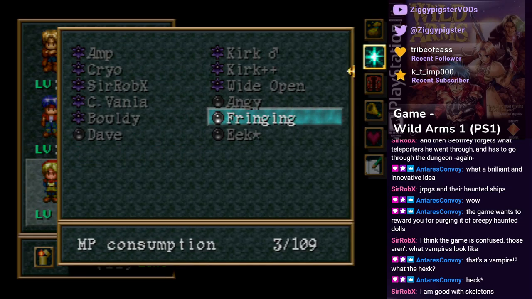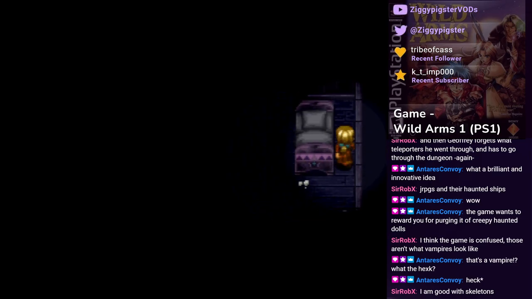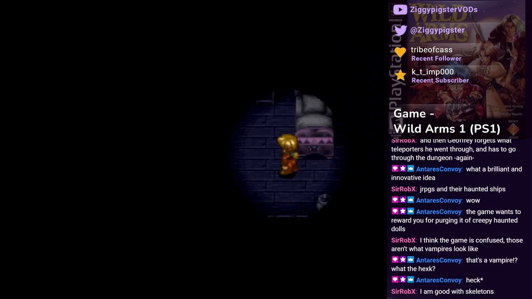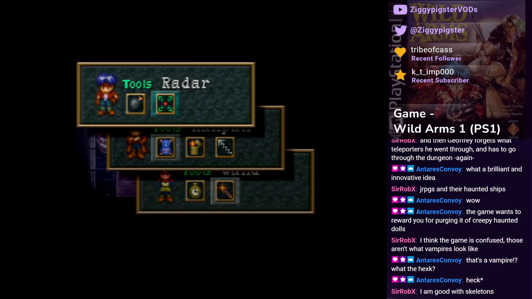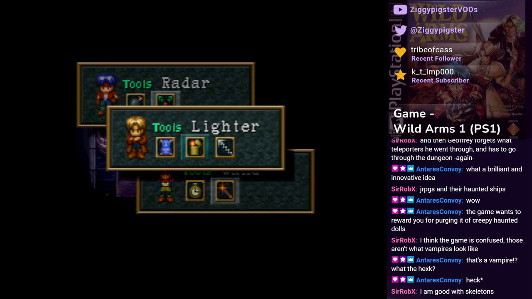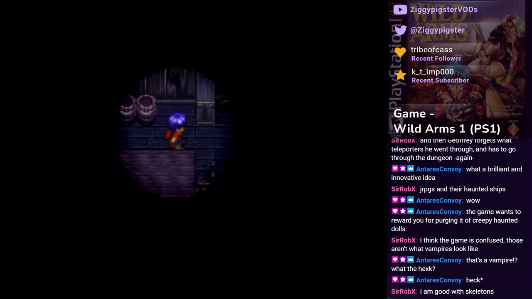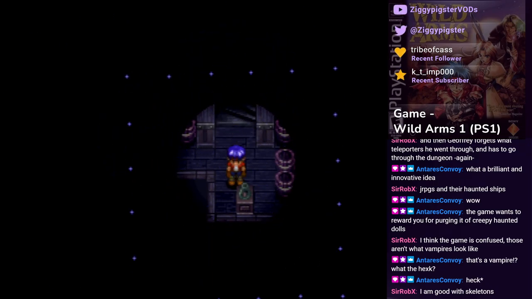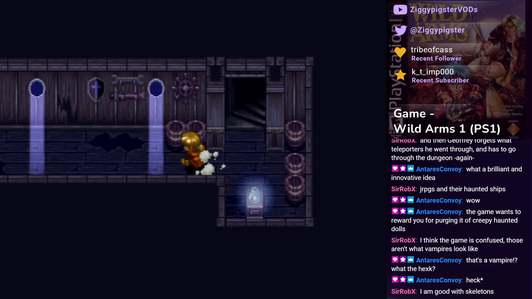I will briefly teach everybody about fringing. There's a switch, do you want to push it? Sure. Let open the door. No items in the room, so we'll continue onwards. No items in this room either, so we just gotta make progress.